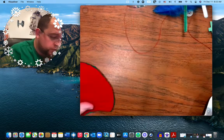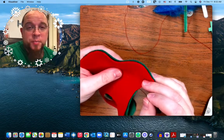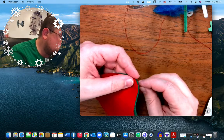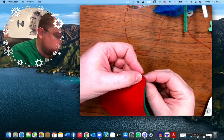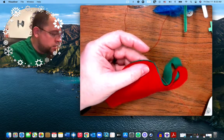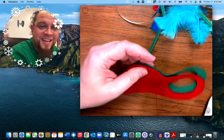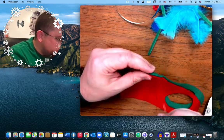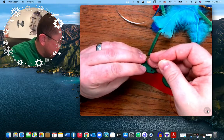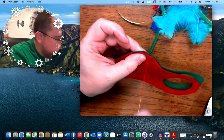First, you're going to line up your pieces of felt, and I like to use a very simple stitch when I'm starting to sew things. I'm going to poke it right here in the corner, and make sure your thumb is out of the way, because the needle will come through and poke you. Now I'm just going to pull my thread all the way through. In fact, if you happen to get this one, it'll already be started for you. You see how I pulled that through? I'm going to take my needle, put it right next to the side that I just put it on, and pull that through again.